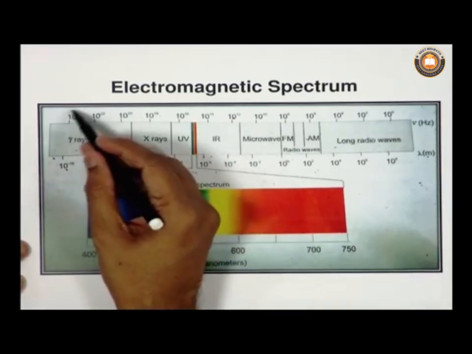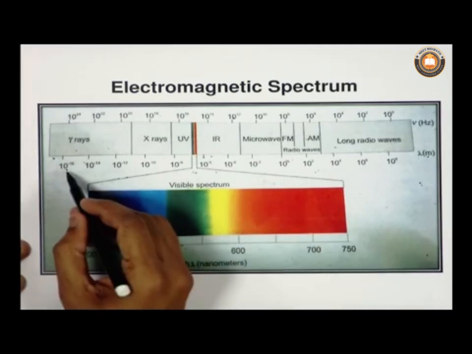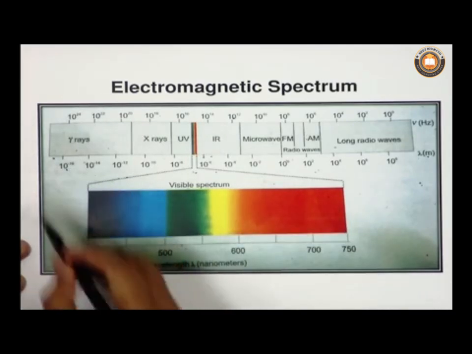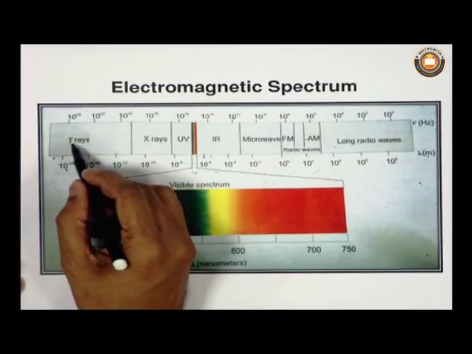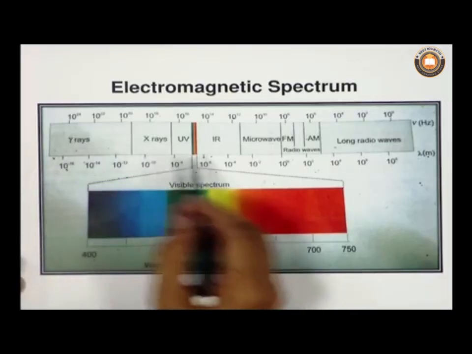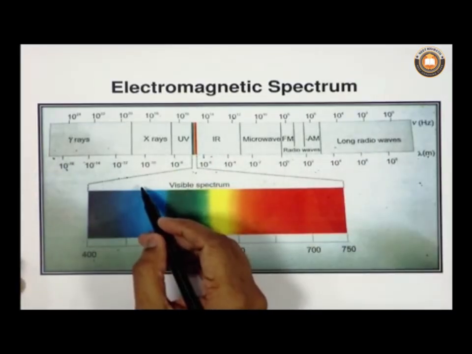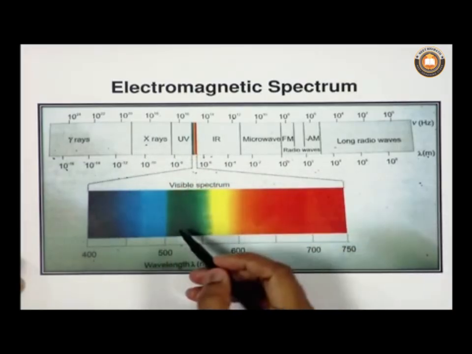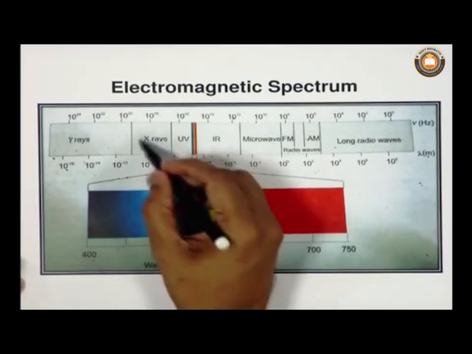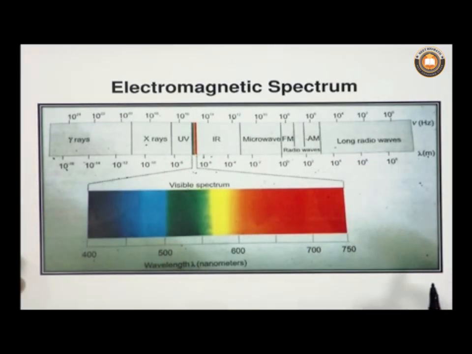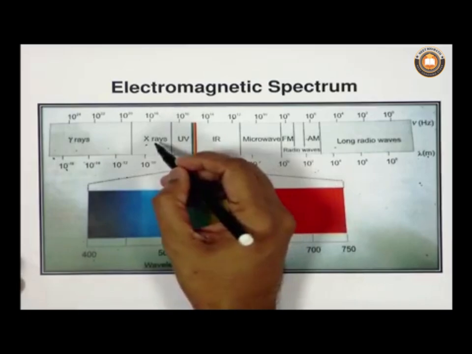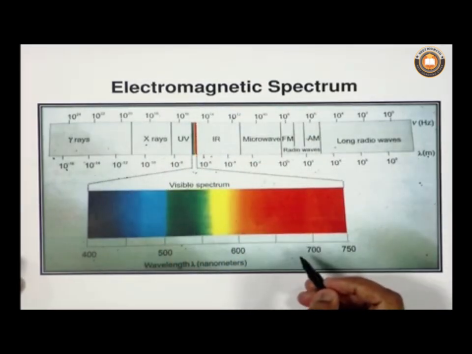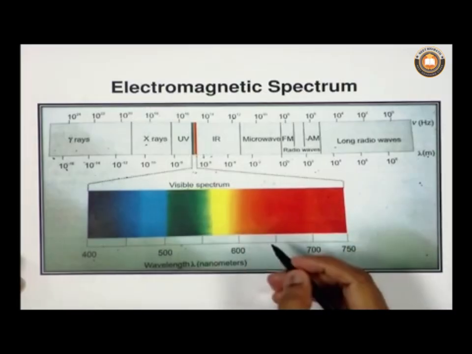Let us look at very high frequency, that means the wavelengths are extremely small, 10 to the power minus 16 meters. These are called gamma rays, they have extremely high energies. As you go higher and higher in wavelength and therefore lower and lower in frequency, you will come across X-rays which have 10 to the power minus 10 meter wavelengths, and these X-rays are used to ionize substances and also take X-rays of our body. In last class, we saw how X-rays were used in Millikan's oil drop experiment to ionize the gases inside.